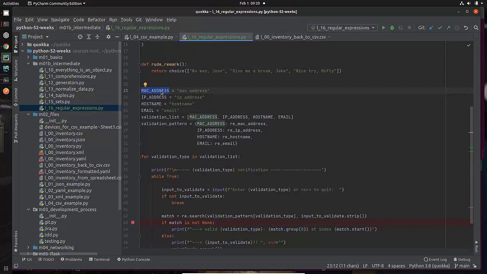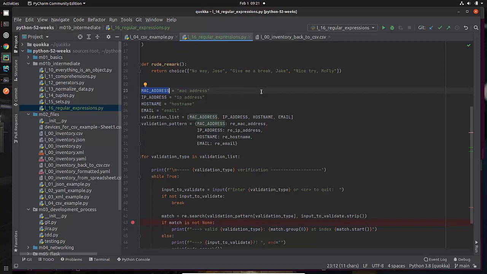Now, you'll notice that this is capitalized. Why is this capitalized? And does Python treat it differently if it's capitalized? Let me answer the second question first. The answer is no. Python absolutely does not treat it differently. You could use a mix of caps and small. You could not use underscores. You could use camel case. You could use snake case like we're doing right here. You can do it however you want. That is meaningless to Python.